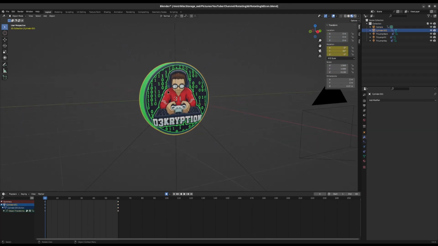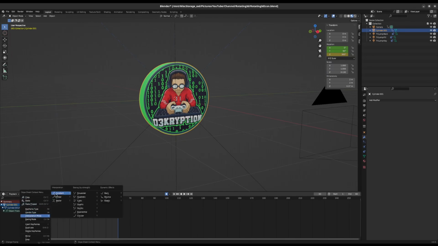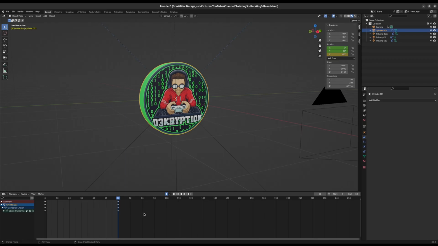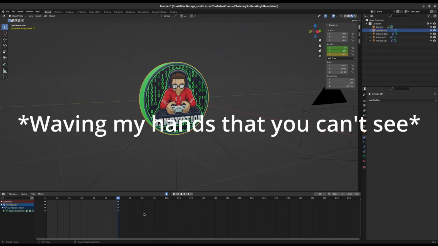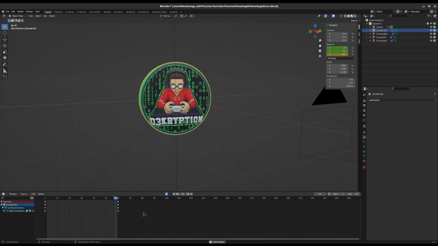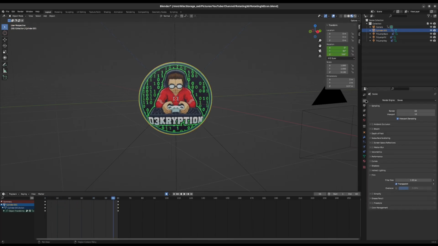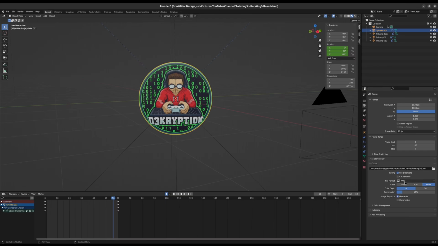Added my camera. Then I sat playing with the animation, and I determined 60 frames is all I want. And then you can see over the course of it, it'll just spin like so. And you'll notice that to achieve this, all I did was change the curve. So I selected both my keyframes, I right-clicked, interpolation mode, and I chose linear, which basically means it doesn't accelerate up and then accelerate back down again, like you see mostly. It's just one constant smooth spin. Then finally, I came up to my render settings, and I made sure I exported it as a PNG, and then I went render animation.